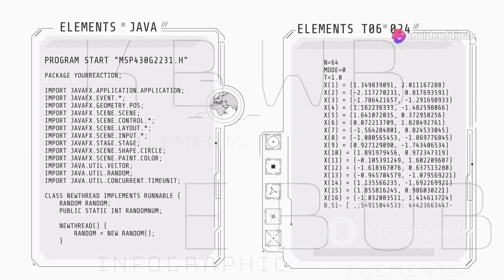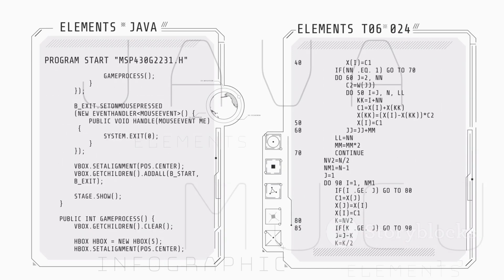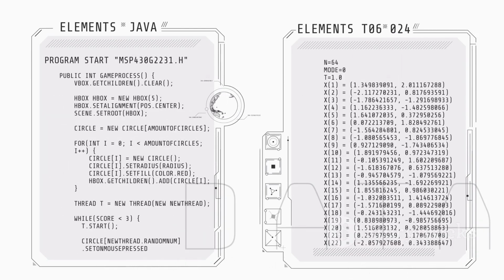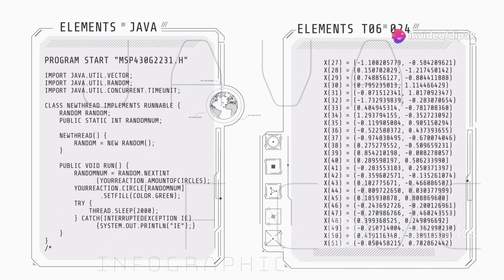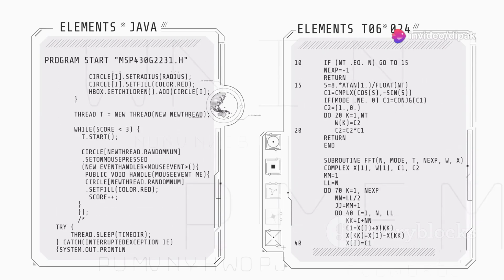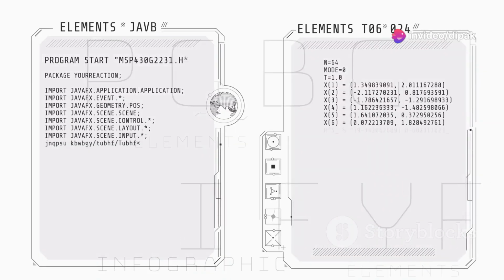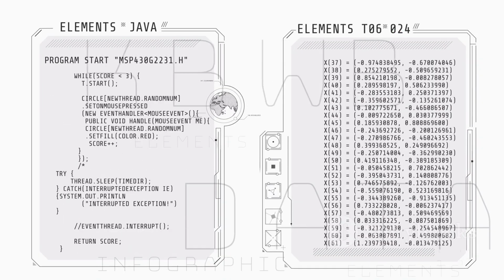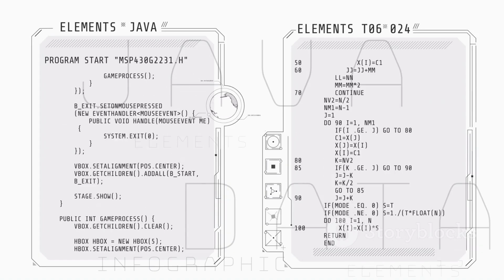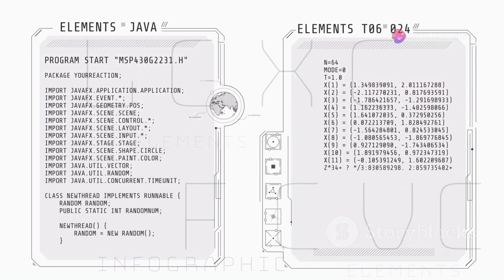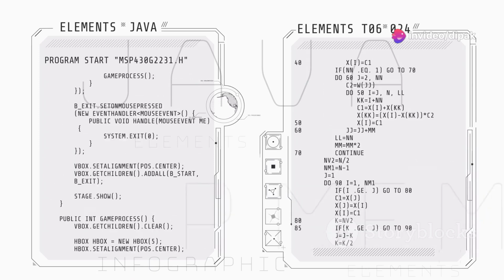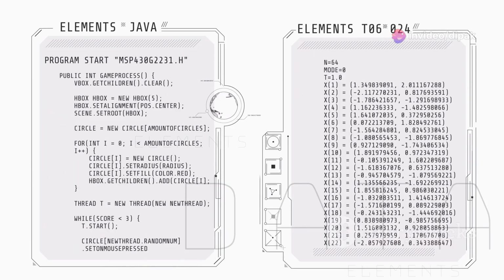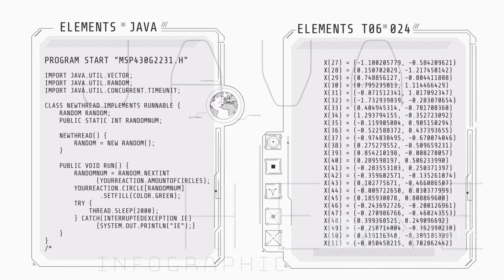JRE, or Java Runtime Environment, is like the finished product you get from the JDK toolbox. It provides the libraries, Java Virtual Machine, JVM, and other components to run applications written in Java. It's what you need to actually run Java programs on your computer. The JRE ensures that Java applications have the necessary environment to execute properly. The JRE includes the JVM and a bunch of pre-built libraries and files that Java programs need to work. These libraries provide essential functionalities that Java applications rely on.